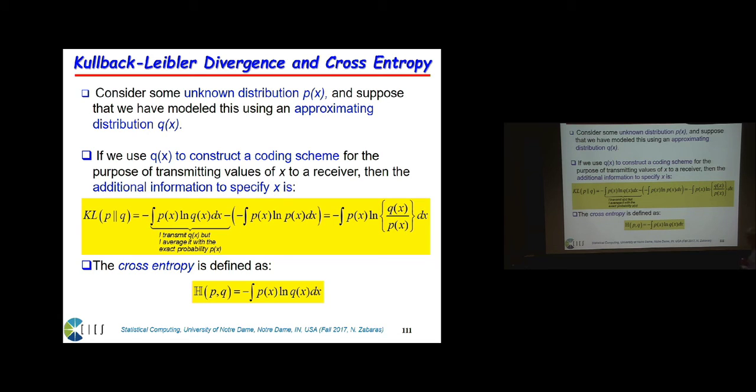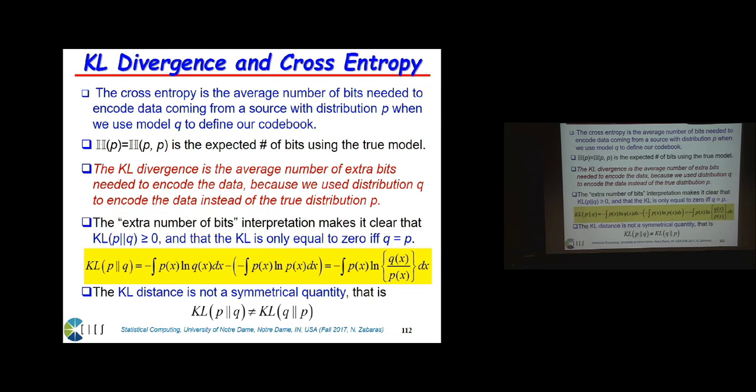It is not a true distance, okay, it's not a true distance, but it's greater or equal to 0, and it is equal to 0 when the distributions P and Q are equal, okay? And I have to tell you it is not symmetric. So actually we will see possibly in this course for certain approximations, if we use a distance between P and Q, we will get one set of algorithms. If we use a distance between Q and P, something completely different.